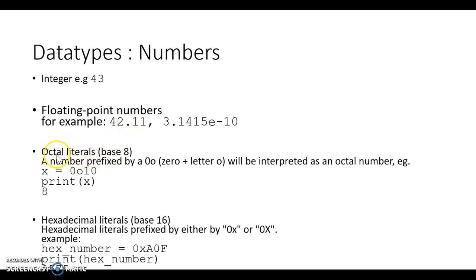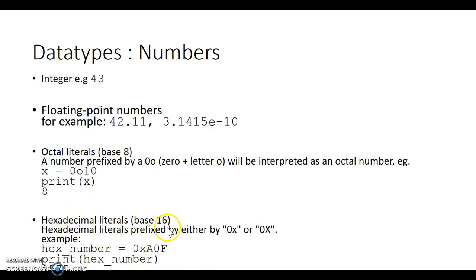Python also allows you to work with base 8 and base 16 numbers. So a base 8 number, if it's prefixed with a 0 and then the letter O, anything after it would be an octal. So here we have 0 and O. That's telling me it's an octal number. And then I have a 1 and a 0. So 0 is in the units position, so there's no units. 1 is in the 8 position, so my number is 8.